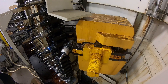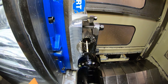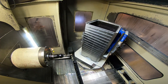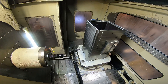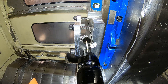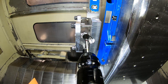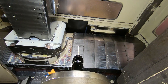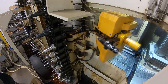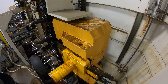Right now I'm probing the holes with the Renishaw probe to find where they exist in the part, because there might be slight variations from the previous operations. I want to put these holes in the location they exist because they have to line up with the drilled hole behind them. The holes are not perfectly round anymore, so I'm probing and averaging them to get the most ideal location where they'll be concentric with each other, in line with each other, and in the best location on the part. I'm doing a calculation in the program that averages out the error.